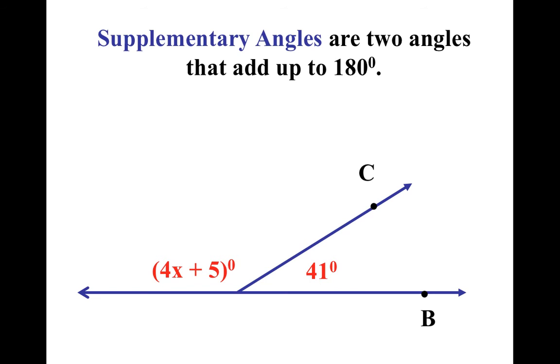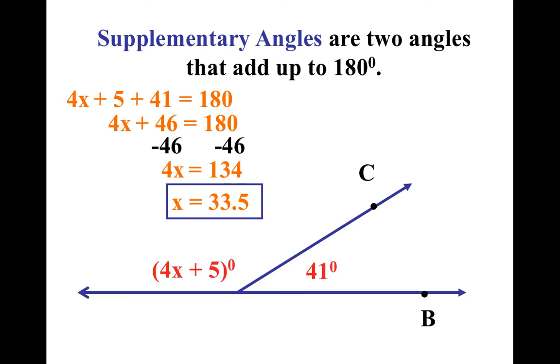Why do we want to set up the equation? Because what if they get a little bit more complicated like this one? Not going to be as easy to do just with some arithmetic. But if you set up the equation, you're going to find that it's nice and simple. Subtract 46 from both sides. 4x equals 134. So when you divide by 4 and divide by 4, x equals 33.5. Which, of course, would mean 4 times x plus 5 would be 139. And 139 plus 41 equals 180.